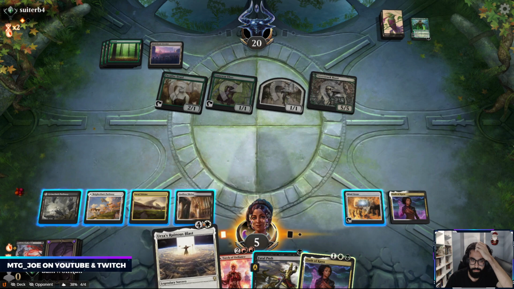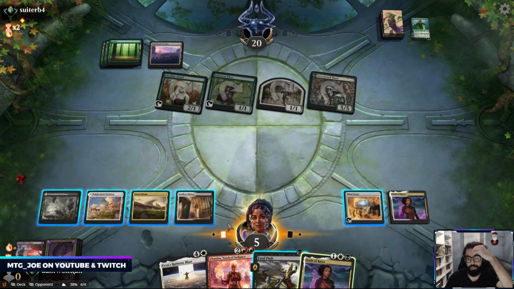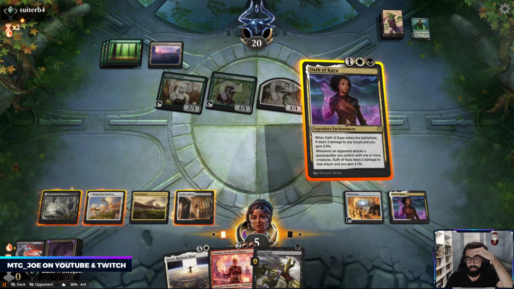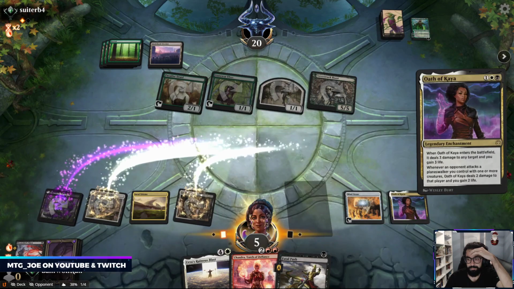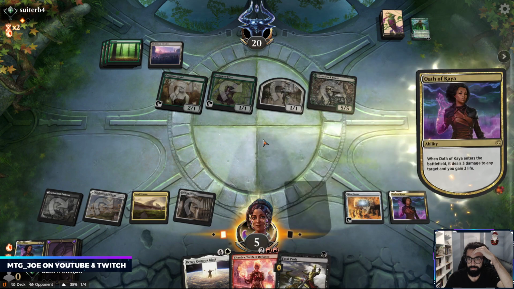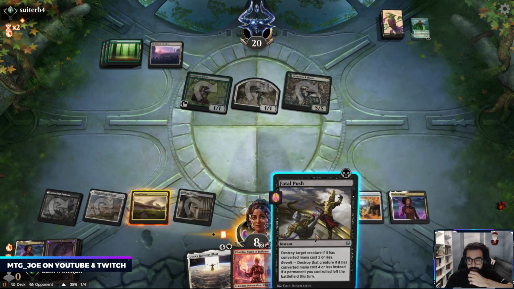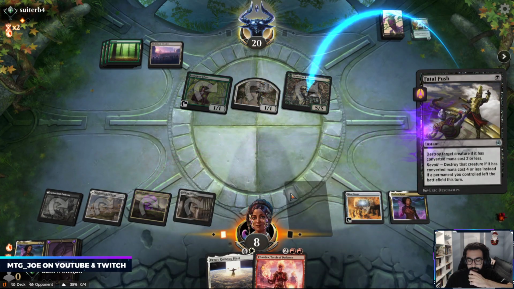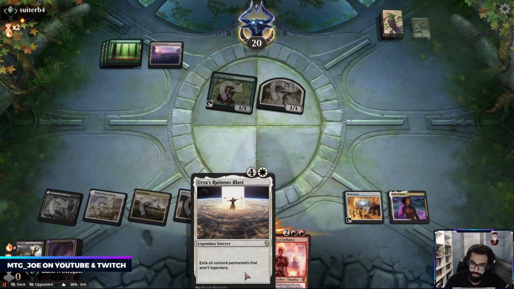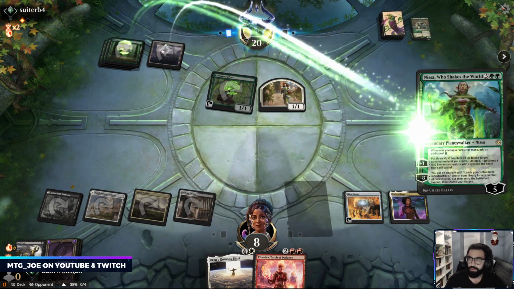Oh, why can't I cast this? I don't have a legendary permanent in play. It doesn't count thing. We didn't need to shock. That's super annoying. So I forgot for legendary sorceries, you do need to have a permanent in play.